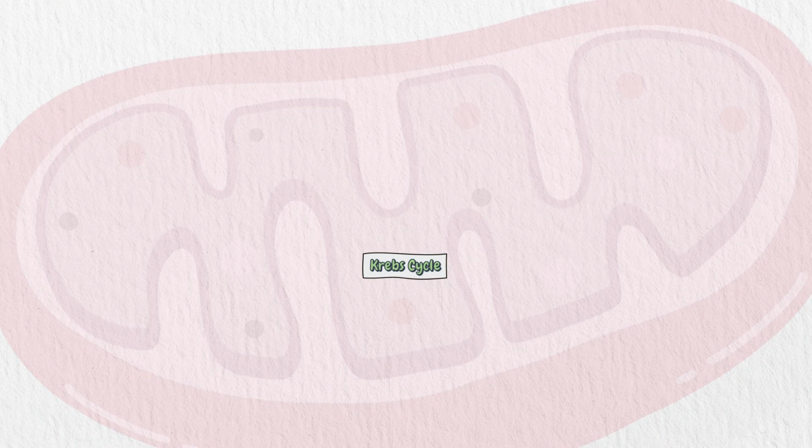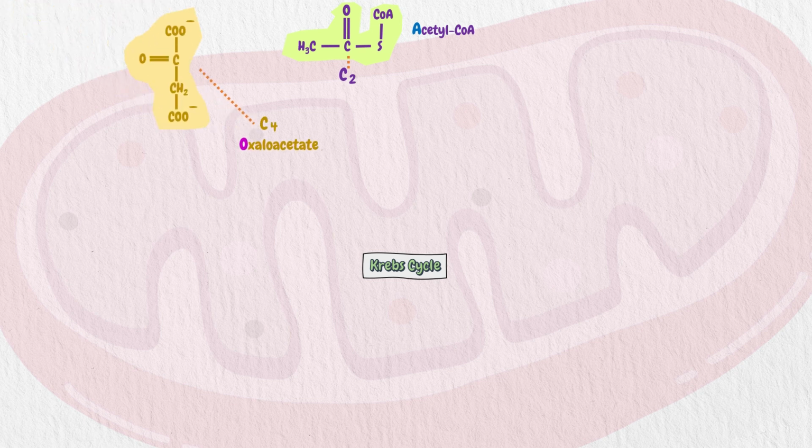Now moving into detailed discussion of Krebs cycle with structures involved in its pathway. To have a better understanding, it occurs in mitochondria. So every cell of body that has mitochondria undergoes Krebs cycle, such as liver, muscles, and kidney. Acetyl coenzyme A, as you can see, is a 2-carbon structure. It combines with oxaloacetate, which has 4 carbons in its structure. This fusion takes place in the presence of enzyme called citrate synthase, and water is also involved.